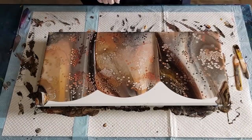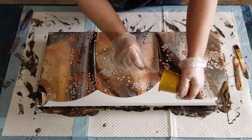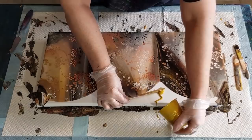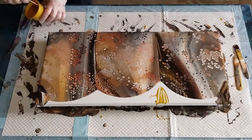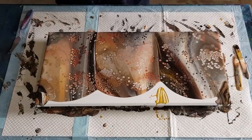Now this is where I'm going to struggle with this area here, and what have I got? I've got a tiny bit of gold left. I might just put some of that on. Actually, if I'm going to do that, you know the drill, don't you? I need to thin it. I can't leave it like that. I need to thin it with a bit of water before I pop it on there. Just a few drops because there's not much in there. I don't want this paint getting stuck on some thicker paint. This one has to be thinner.